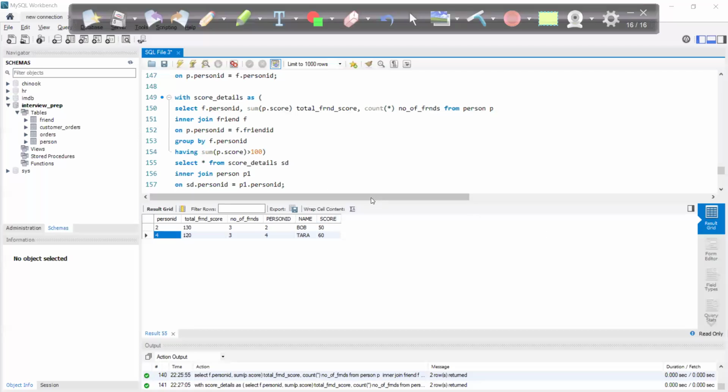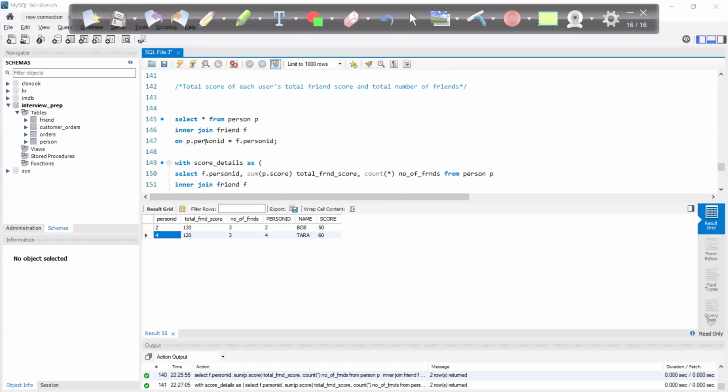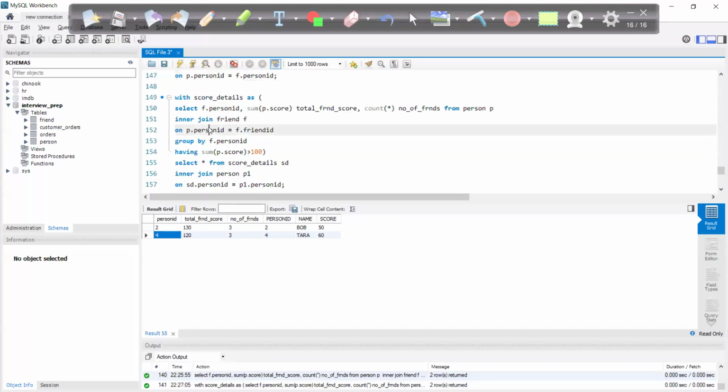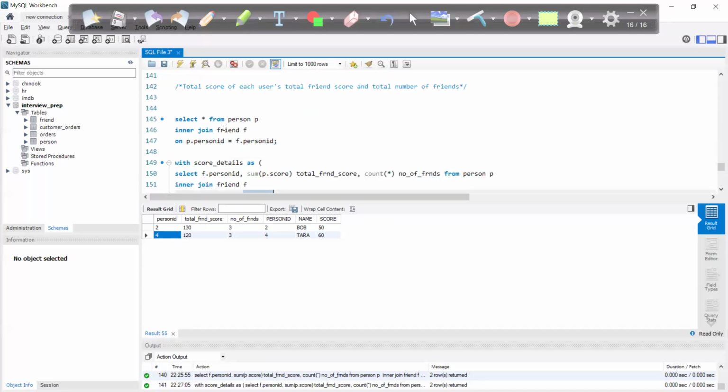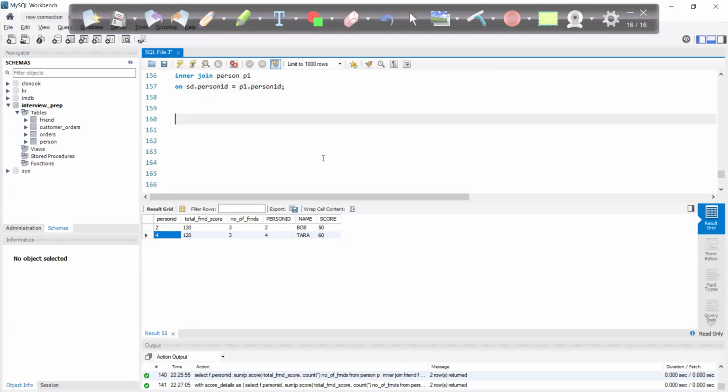Now what I want is I want you to try after the class, अगर मैं पर्सन आईडी पे ज्वाइन करता तो कैसा होता, राइट। अभी हमने पर्सन आईडी और फ्रेंड आईडी पे ज्वाइन करके आउटपुट निकाला। पर्सन आईडी पे ज्वाइन करते तो क्या होता, और वो क्या, will that make any sense or not. I want you to try, mostly it will not make any sense, but I want you to check from your side. Alright, so let's take one more example.